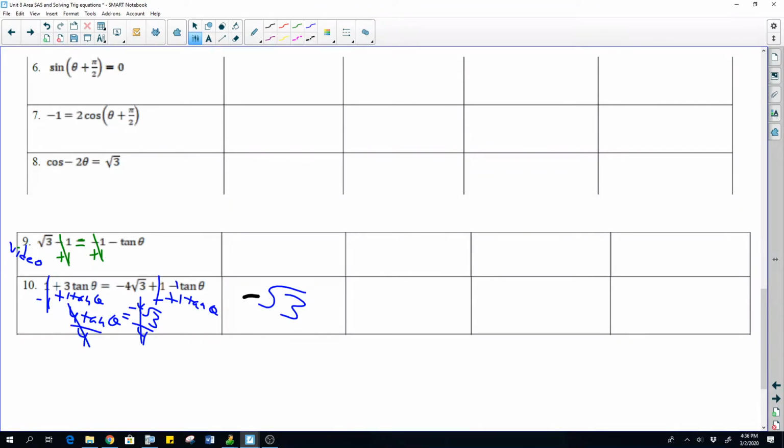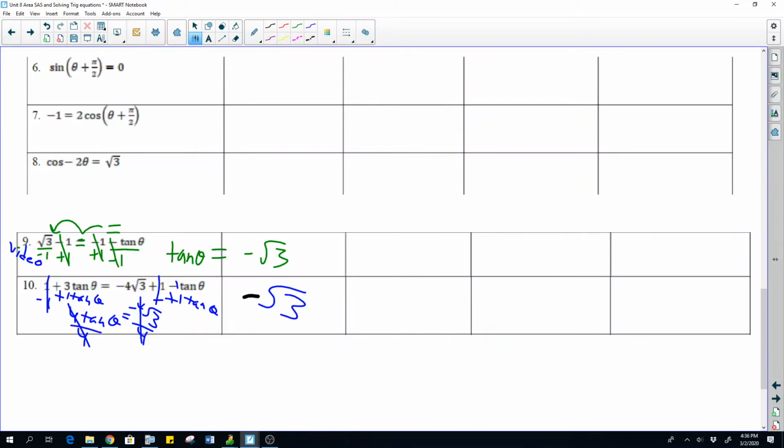So then we're left with radical 3 is equal to negative tangent. We, of course, don't want tangent to be negative, but we can help it. So let's go ahead and divide by a negative 1. That's going to get rid of the negative on this side. But if you do it on that side, you have to do it on this side. So tangent is equal to negative radical 3. Awesome, which might be the same as number 10, maybe. Awesome, we did a little bit of work there. But we'll carry on with number 9.